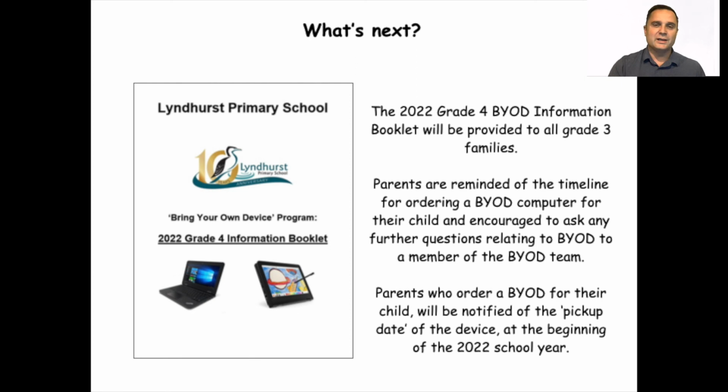Now, because we're in remote learning, I wouldn't expect you to print out the whole paper. You can print out just that page that you're planning on committing to. So like I said, towards the end, there's a page for outright, if that's what you want to go for. You need to put your name to that with your signature expressing your commitment, and hand that in, get to the office and pay the money for it. And there's also one for the leasing option where you pay your $150 deposit and you don't have to pay anything else until we get to the beginning of next year. In February next year is when we start doing those payments, those direct debit payments month by month. So you just print out that one piece of paper, either lease or outright, and hand it into the office when you're doing your payment.